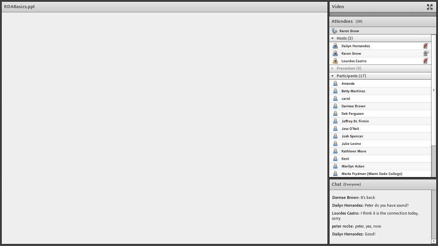So today, even though time has escaped us, I was getting to the nuts and bolts of the specific differences between RDA and AACR2. I'm going to talk about these 5 things specifically. Like I said, there are many more things I could talk about in terms of the differences between AACR2 and RDA, but these I felt were the main ones, the most obvious changes when you look at an RDA record, and then we can talk further about additional changes and maybe go into more detail about some of these things in March.